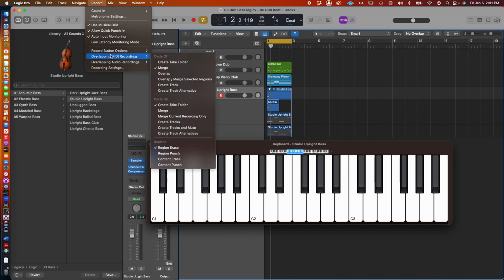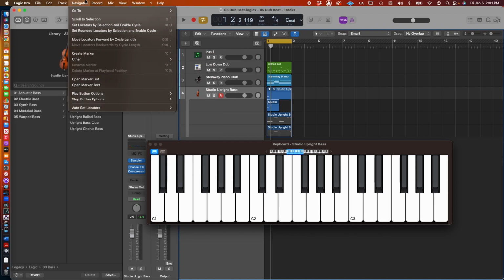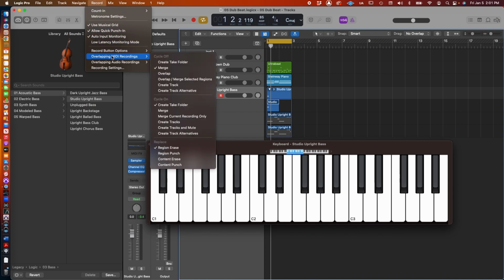So, record overlapping MIDI recordings. When you're recording MIDI, you can go to record overlapping MIDI recordings and decide, with the cycle off, you can merge. So you can just keep playing. I'll show you what that does in a minute. But with the cycle on, which we do have the cycle on here, right now I'm on create take folder.